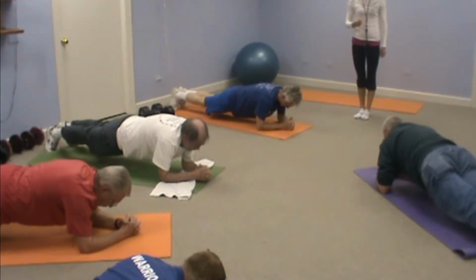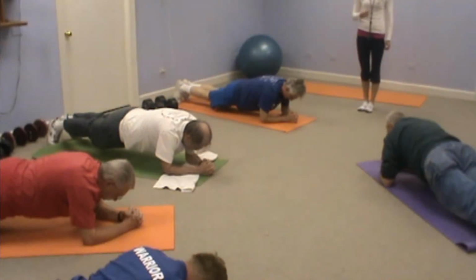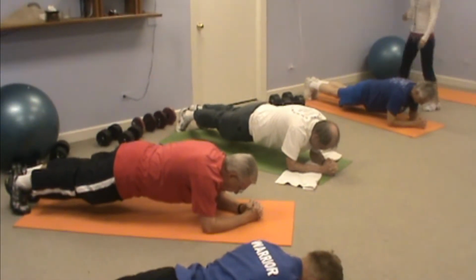You want to make sure that you are breathing throughout the exercise. It's called prone isometric hold, or in this position they call it plank. In physical training we call it prone.